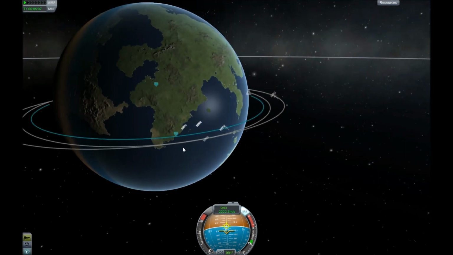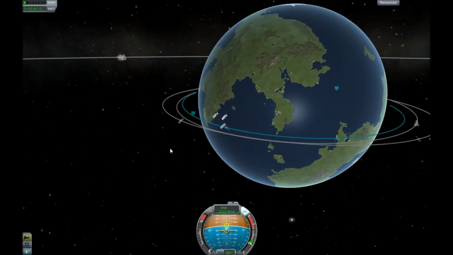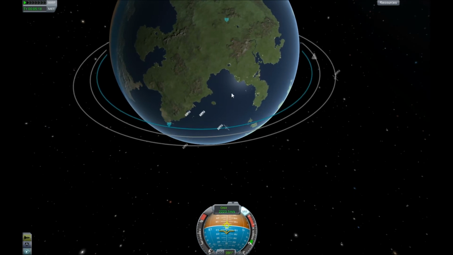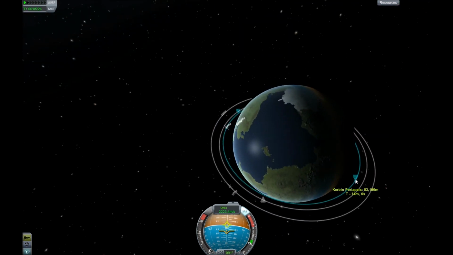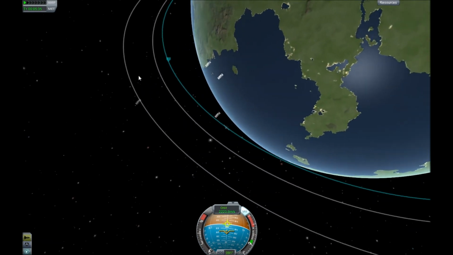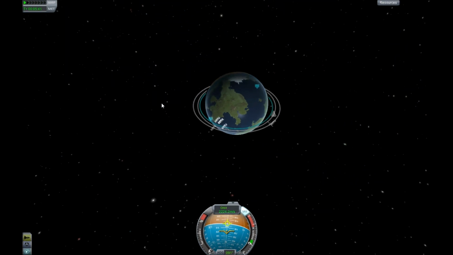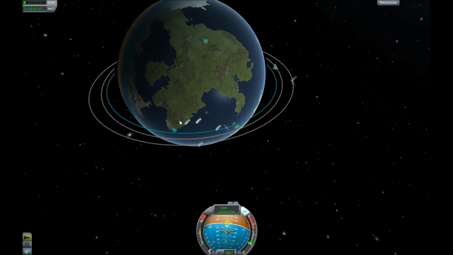I changed my mind about going the other way around the planet. Obviously, I don't have enough fuel for that. But the way you circularize this orbit is you wait until you get to the periapsis. Same idea. Actually, no, I don't want to extend that. Well, I guess I could. No, forget it. What we're going to do is wait until we get back around to the apoapsis, and then the same thing as before.